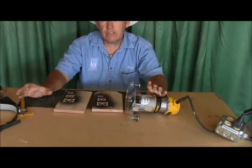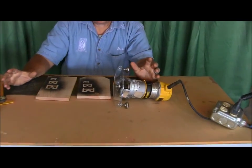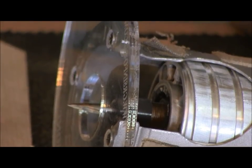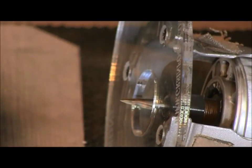Okay, so what this video is going to be all about is router bit depths. I get a lot of questions on that. And again, I've probably said it before, but I'll say it again in case you haven't seen those other videos. I don't normally go by the depth of the cut, but we're going to do that on here so you can see how I figure out how to cut deep.